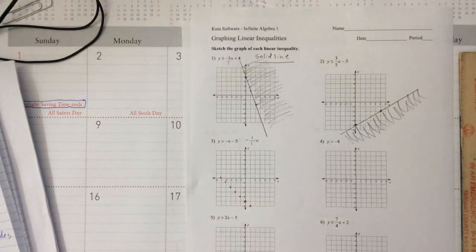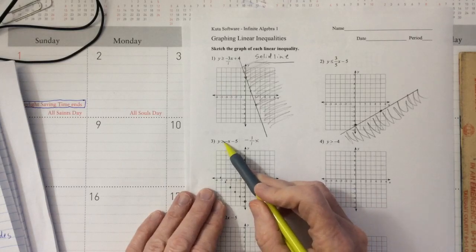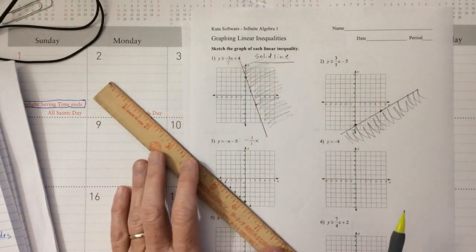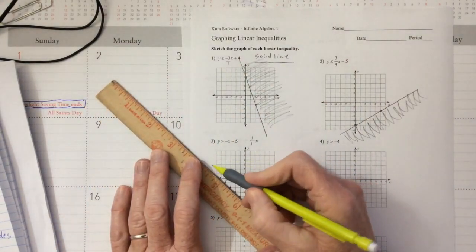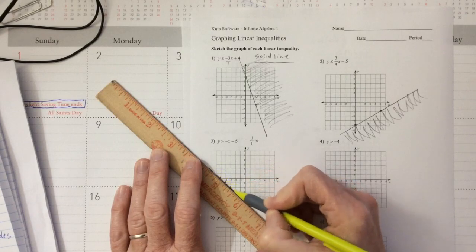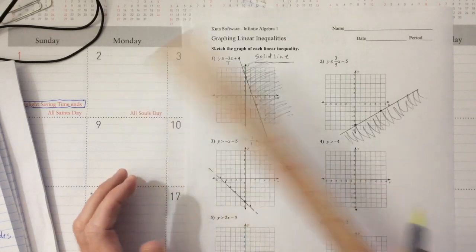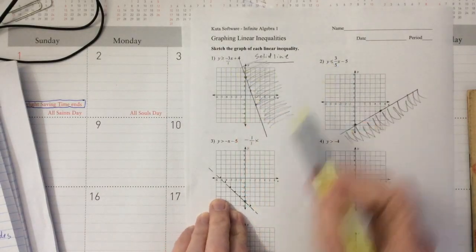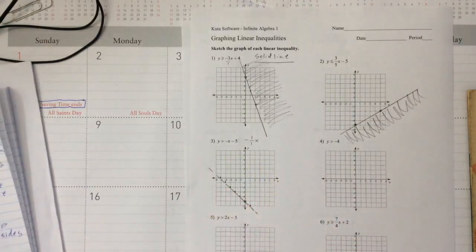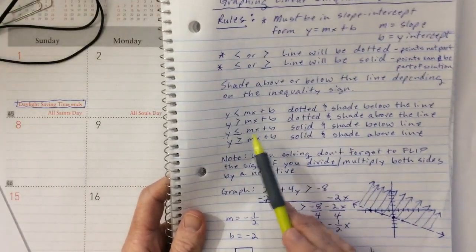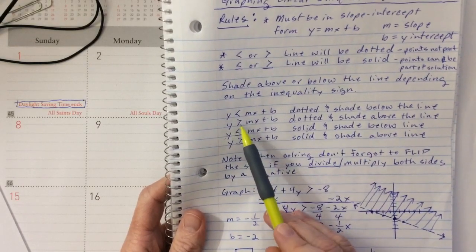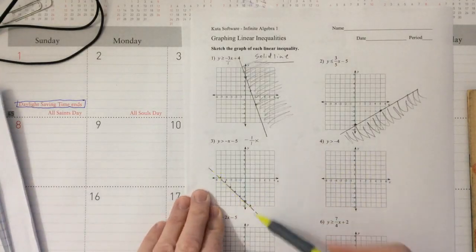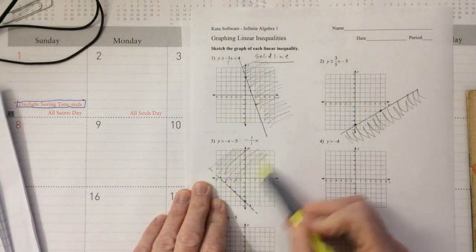Okay. And we have this line that is not greater than or equal to, it's just greater than. So we're not going to make a solid line. I'm going to make dashes. So that's the part you need to understand. It's solid if it's greater than or equal to. This one is not. And then when we shade it, per our instructions on the notes, if it's greater than, it's going to be dotted and shade above the line. So that's what we did. And our line should appear here.